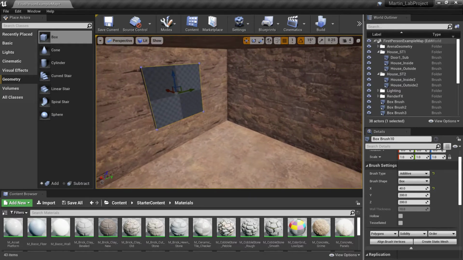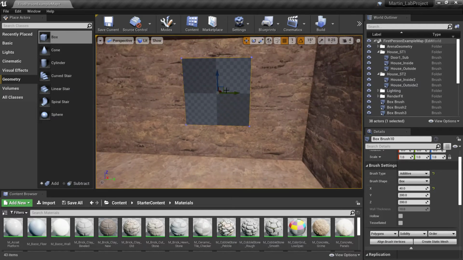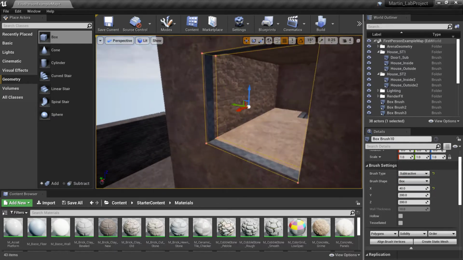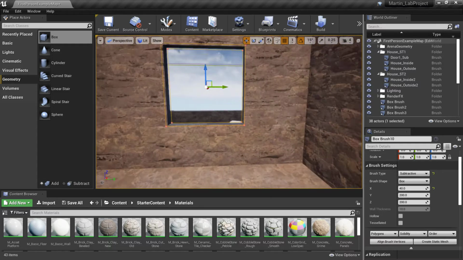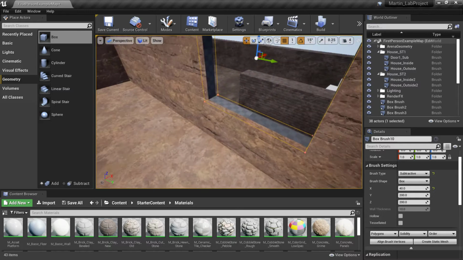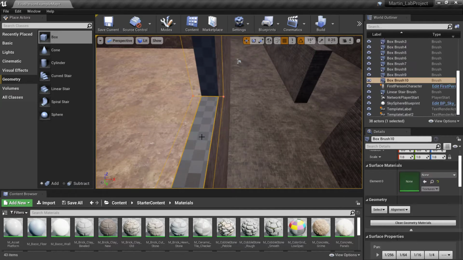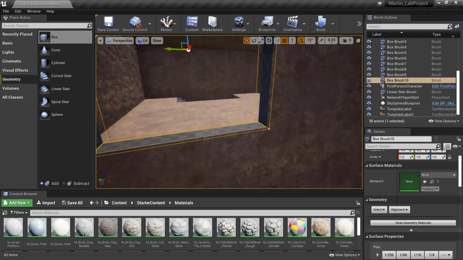Okay. All right, so now that we have that there, what we're going to want to do is make this a subtractive, so that way we're going to actually cut that out. So we're going to go add underneath brush settings, additive, subtractive, and that's going to give us the hole in the wall that we need for the window. All right. As far as the space in between, you'll see that you're getting the checkerboard. This is the inside of the subtractive. And so, what we're seeing is actually the edge of the other boxes, and because they haven't been given the material yet, that's why they're coming in like that.